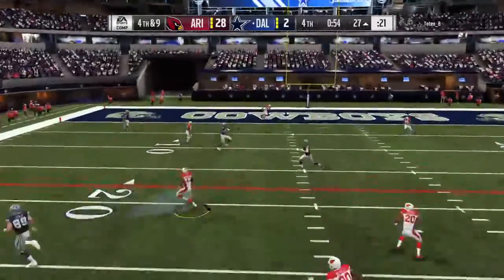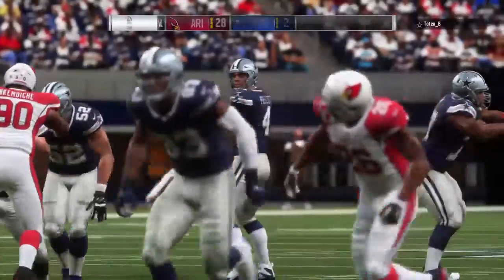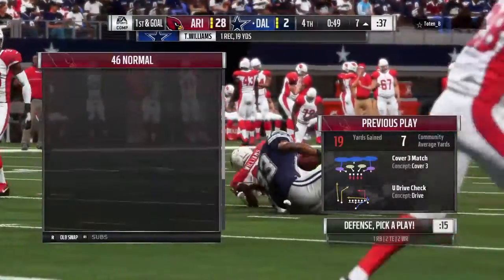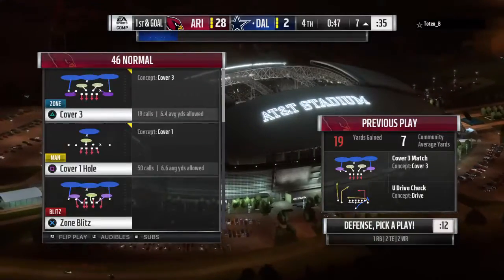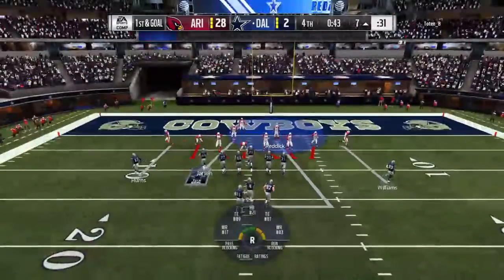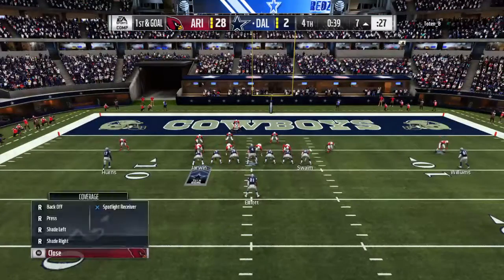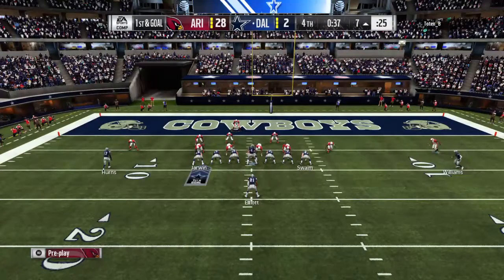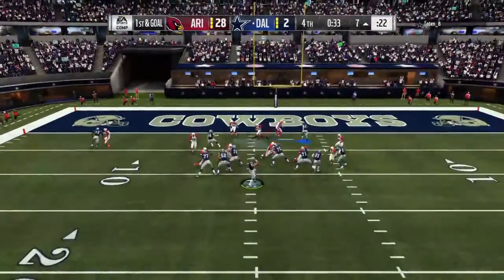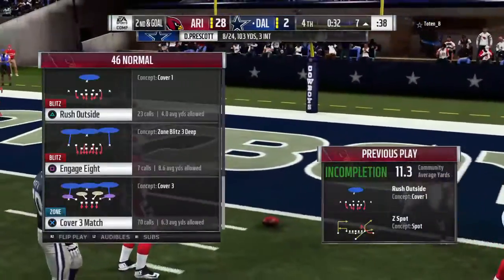Desperation time. Prescott on 4th. He's got his man. It's Williams. And brought down, but not before they get it inside the 10 to the 7. Some collective exhales over there on the sideline. A big pickup through the air on 4th down to bring up 1st and goal. Prescott yet again. Throwing over the middle, and it's incomplete.